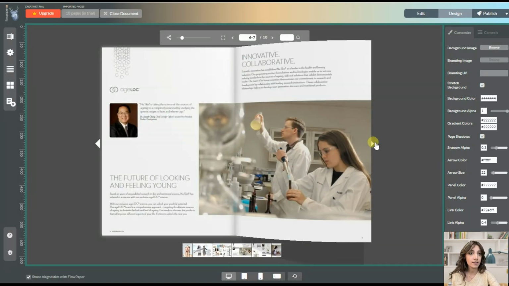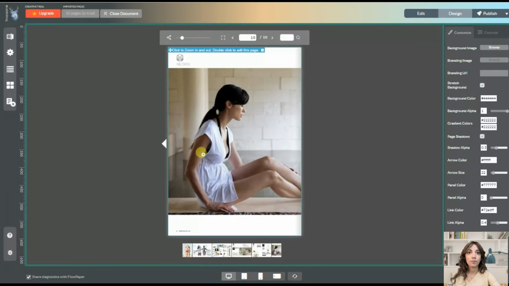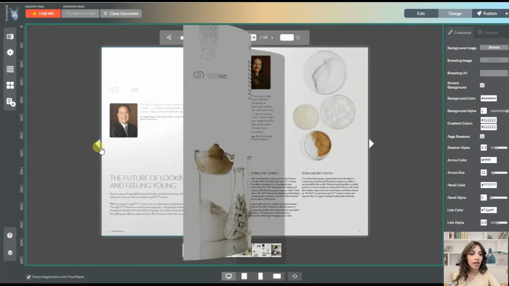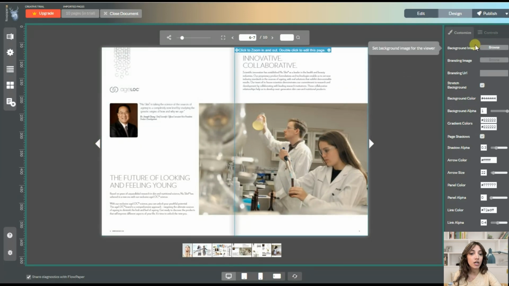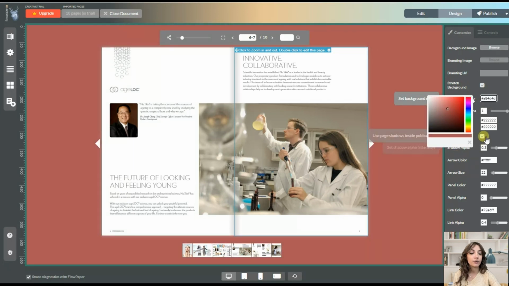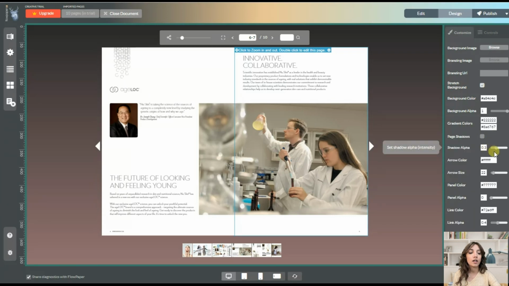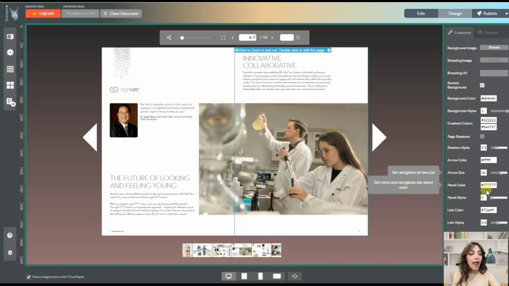And you can fully customize it, as we have mentioned, to suit your brand messaging and coloring. You can change background image and browse it from your computer, change background color, set gradient colors for your background, change the size of the arrow for your flipbook, and many other customizations.